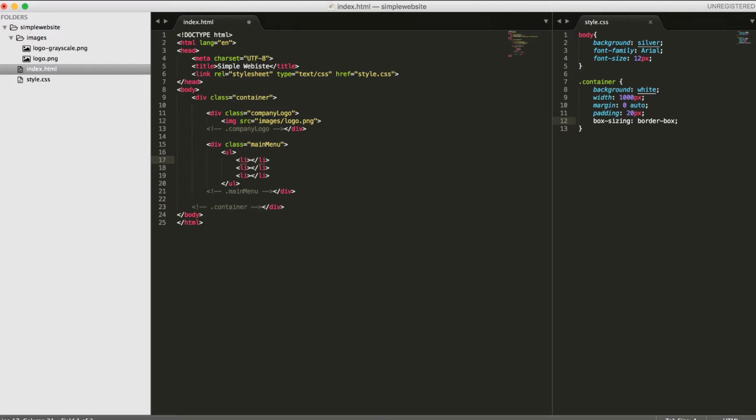Inside that, let's have our anchor tags.